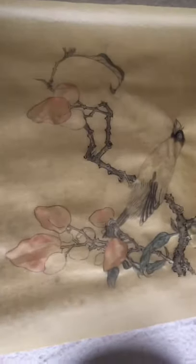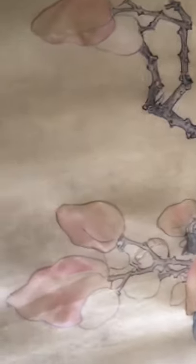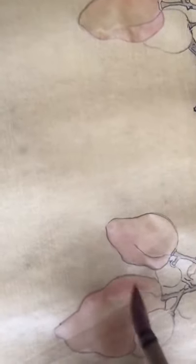So this is the pink down, the lychee fruit, the first layer. So very light color. And I try to make sure there's no mark between. So you can see some color is too strong, it's not connected with other parts. Then you can smudge it in a little bit, blending.